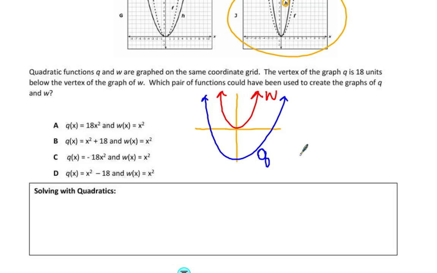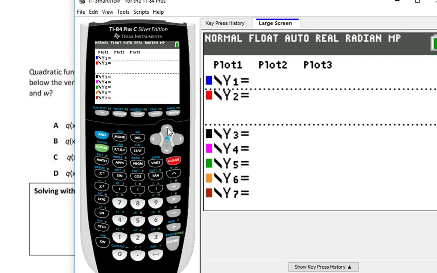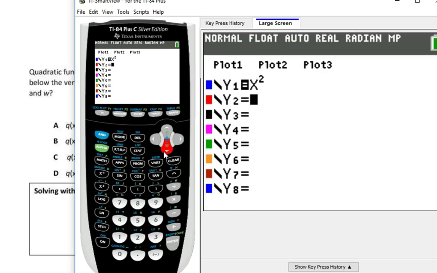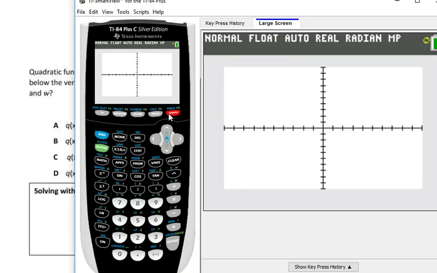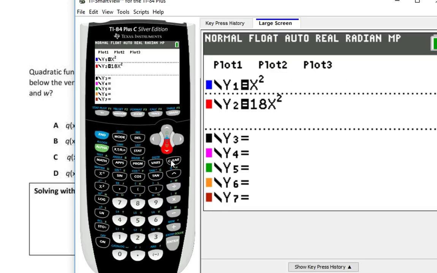So again, your graphing calculator is going to be your best friend here. Let's go to y equals, plug in those answer choices if you don't remember too much. So let's see. The first one compares. I'm going to keep that parent function there, y equals x squared. And then the new graph of Q was 18x squared. And let's see, is this graph going to sit 18 units below? And no, it doesn't. All right, they actually have the same vertex. So again, we're looking for a vertex to be 18 units apart. So now it should be down to my next answer choice, where I would have x squared plus 18.